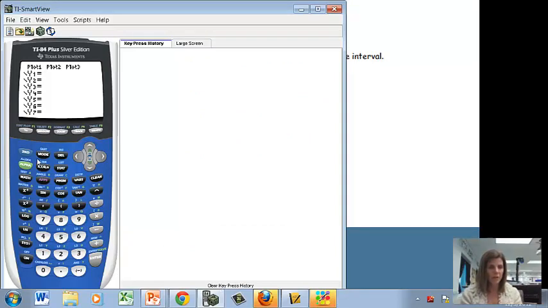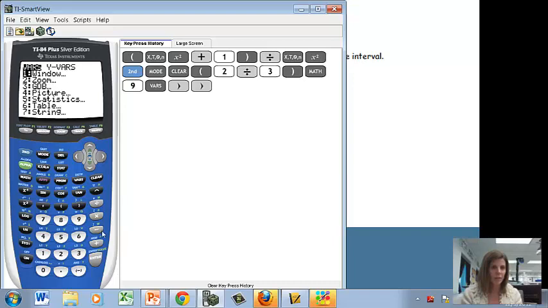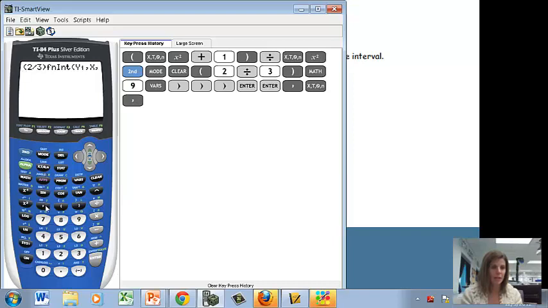We have our calculator out. Let's type in our function: x squared plus 1 divided by x squared. Then I'm going to quit. I'm going to put the 2 thirds in first, so 2 divided by 3, just so I don't forget it later. Then we need the integral, so we'll go to math 9. Then I need to tell it what my equation is - it's in my y vars. And then comma, my variable will always be x, comma, I would like it to start at 0.5 and end at 2. When we press enter, we get 2 as an answer.